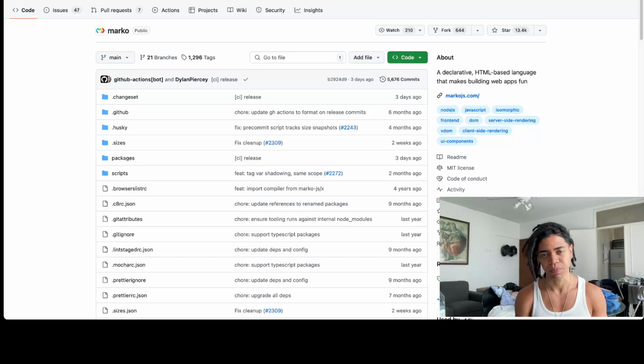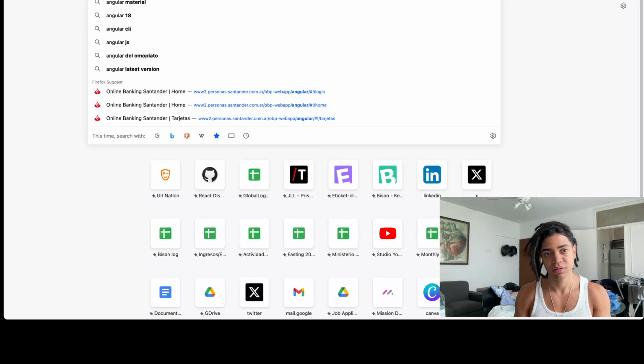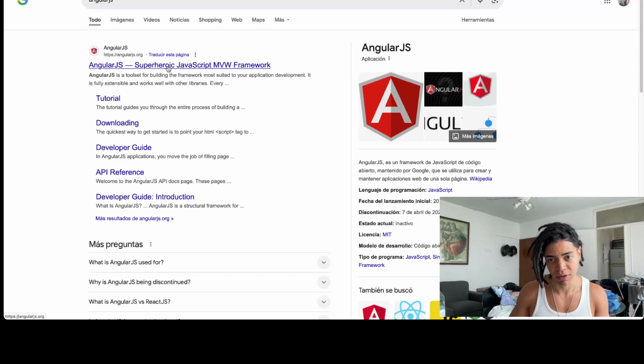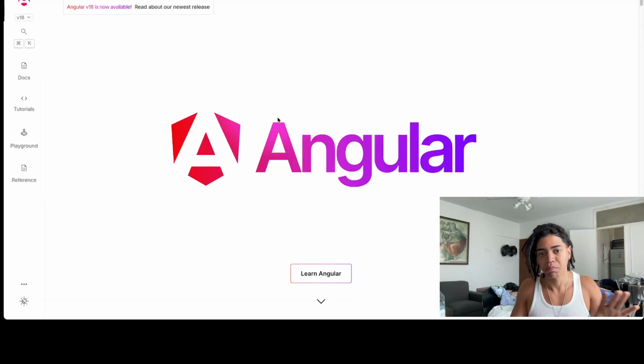In the case of Google, they came up with AngularJS, which is now quite deprecated. They are now using plain Angular.